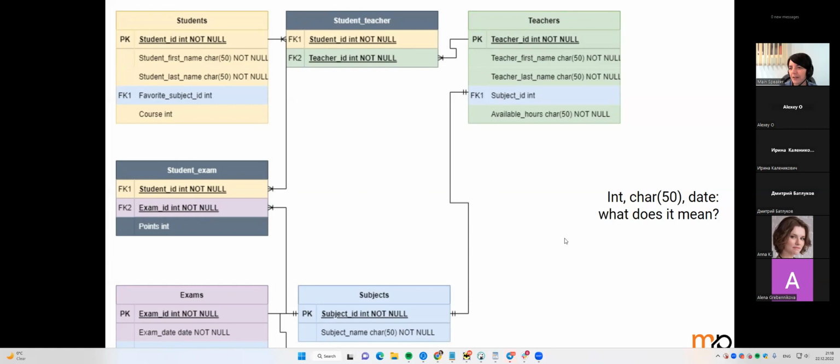Does anybody understand? Does everybody understand this idea? Because Alexei, I think, is familiar with this topic. Or does it need to be explained?